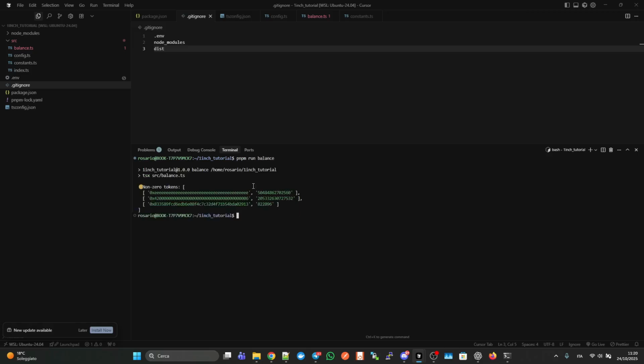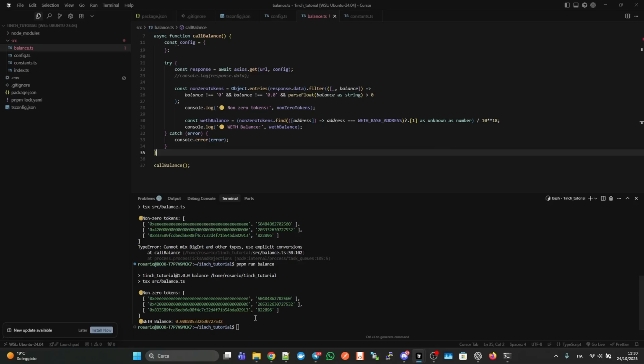Okay, so here it says this is the Ethereum balance. This is the address. This is the wrapped ether balance, and this is the USDC balance.